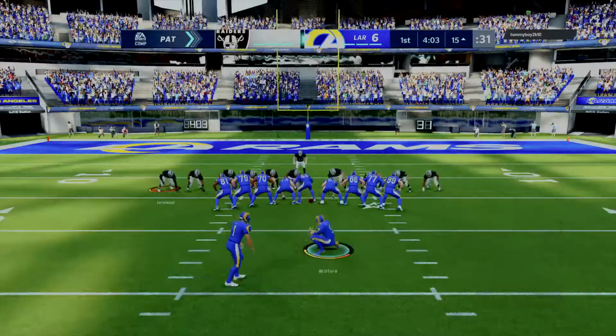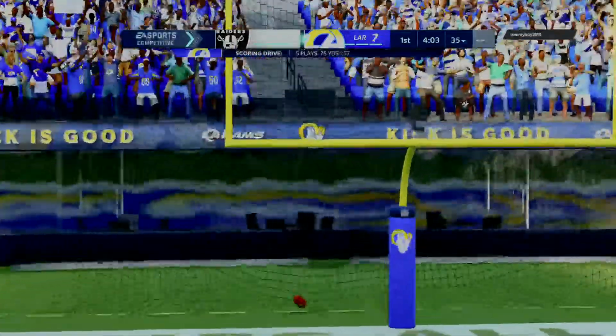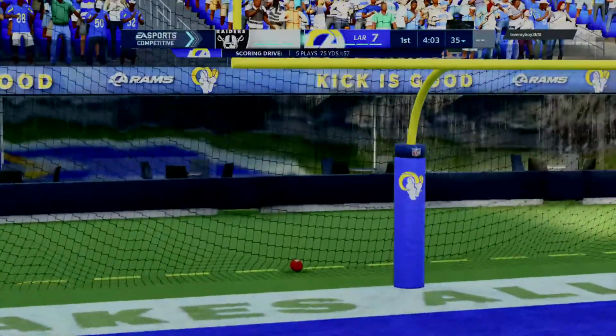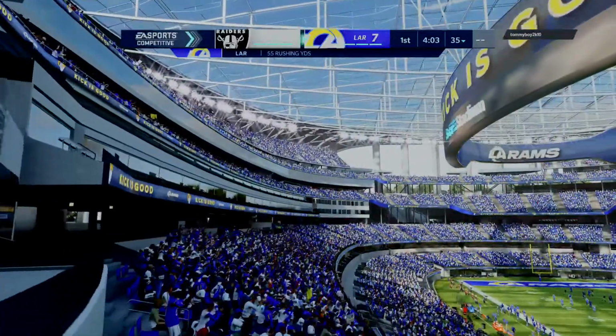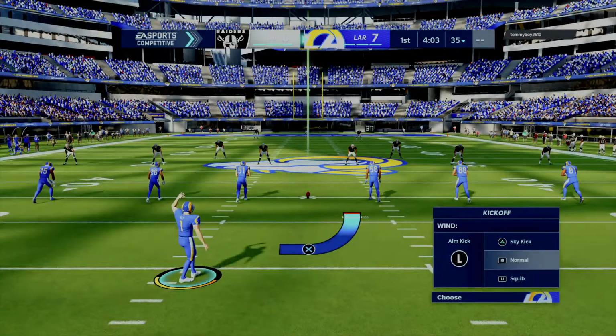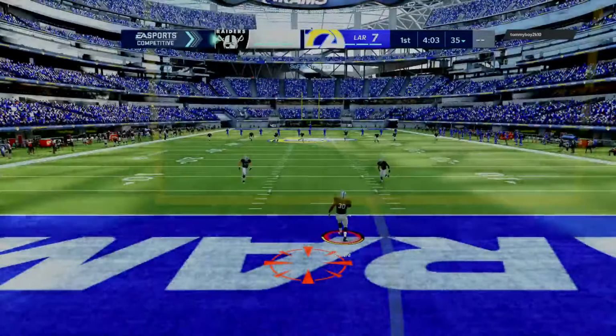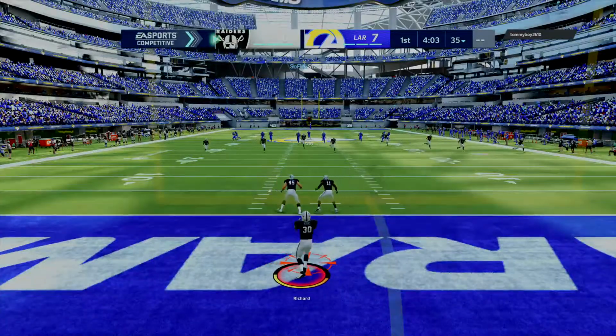Throughout the game, we're going to track so many different statistics, but one is becoming increasingly in vogue: explosive runs of 20 yards or more, and we just saw one right there to open this game. Now we'll see how the other team responds, because when you get a play like that against you this early in the game, you've got to feel like your back's against the wall a little bit. Yeah, the pressure now increases on you because your first thought is we have to answer right now.